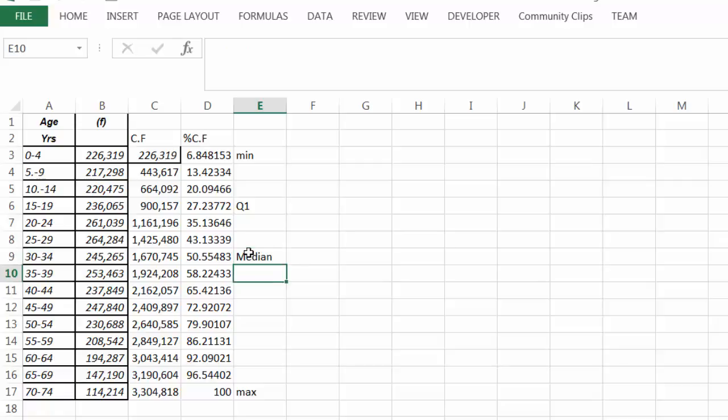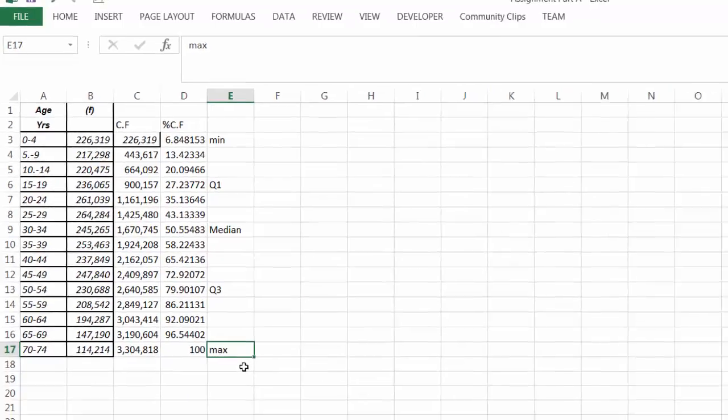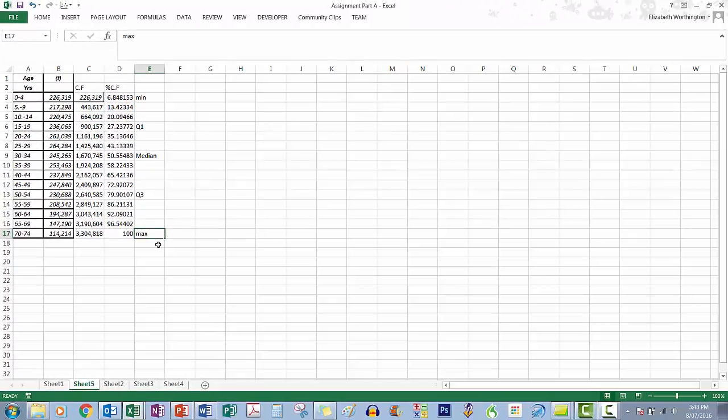It's a group value, and then Q3 is 75% of the population. So here's 79%. The last 54-year-old is 79.9% of the population. The last 49-year-old is 72%. So where is the 75th percent? The 75th percent person is somewhere in this realm. So that's our Q3. Now you use your usual internet box and whisker plot generator and put in these 5 number summaries, and that's how you'll end up with your box and whisker plots for each of the data sets that you have.